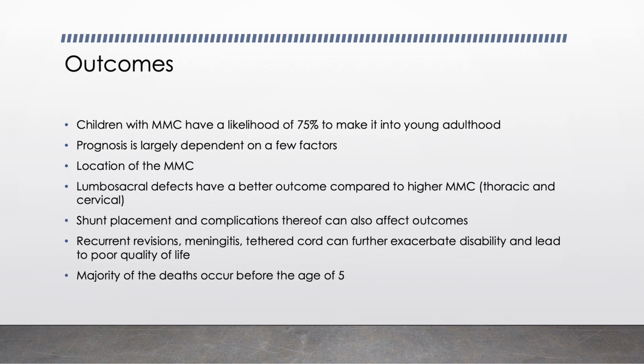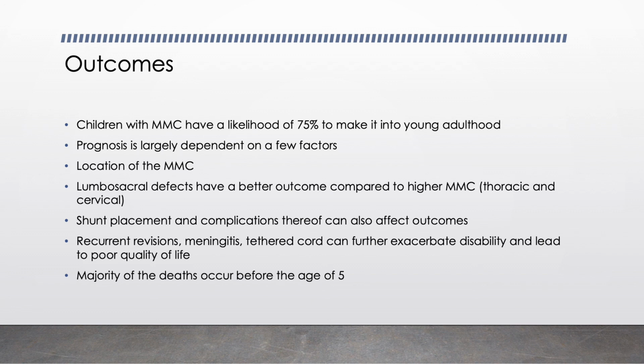In terms of outcomes, children with MMCs have a likelihood of 75% to make it into young adulthood. Prognosis is largely dependent on a few factors though, namely the location of the MMC. Lumbosacral defects have a better outcome compared to higher MMCs in the thoracic or the cervical region. Shunt placement and complications thereof can also affect outcomes, as these shunts can usually need frequent revisions.